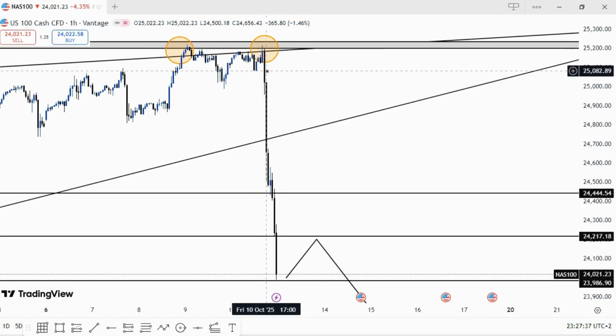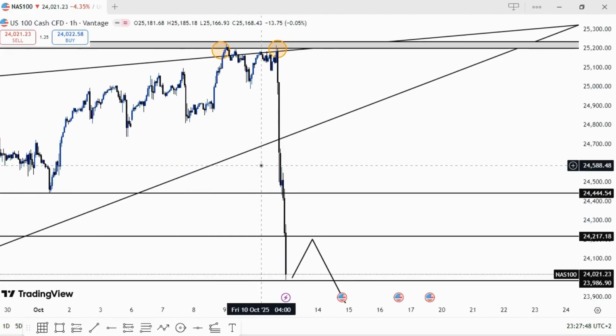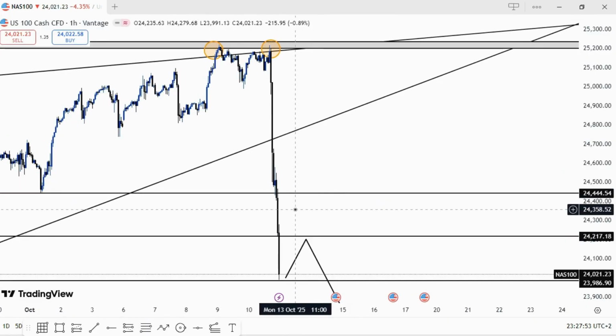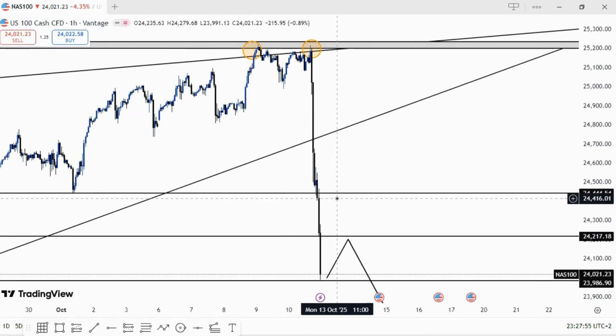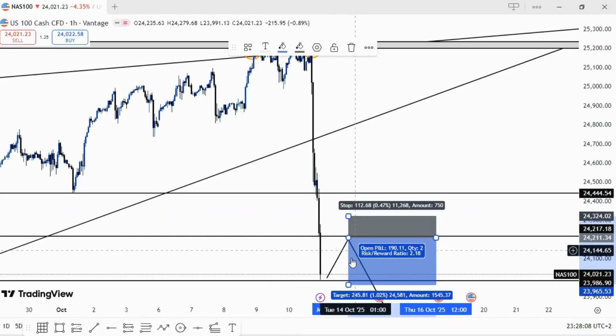If you didn't enter here, this was your perfect entry, because you see that this candle engulfed this one to show that we are bearish. And after seeing an engulfing candle, it showcases we will be selling hard, as there is an area there that we didn't retrace. So now guys, what I can say to you, just wait for the market to come here, understand, so that you can make a beautiful entry.